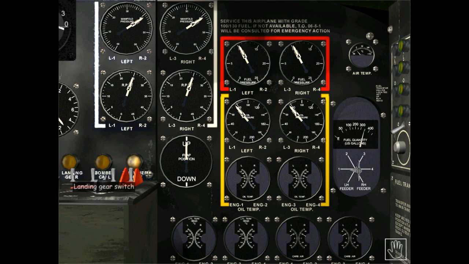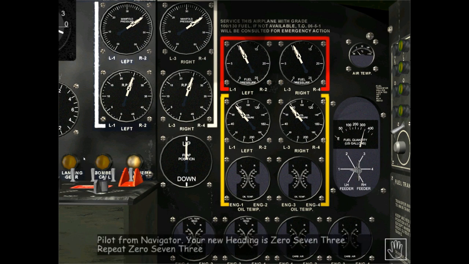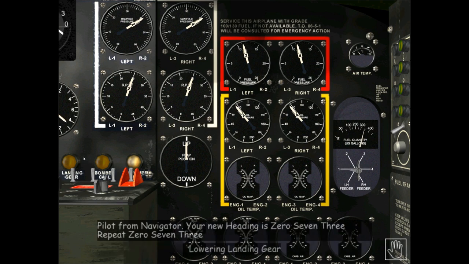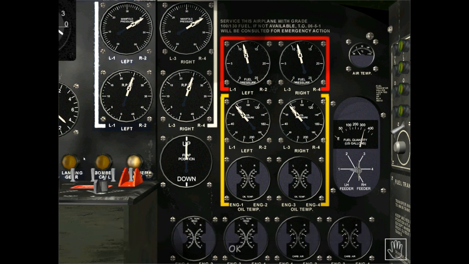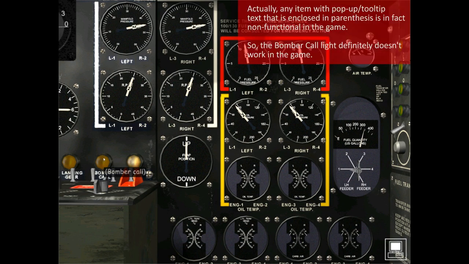Now there is a keyboard shortcut to this, and it's actually much easier to use that than it is to use this switch, and the keyboard shortcut for this is the up key, which is used to raise the landing gear, and if you want to lower the landing gear you just hold down the shift key and tap the up arrow key on your keyboard, and then you can let go. And so this is just a toggle switch. It's not like where you actually have to hold this switch down until it's reached one of the extremes. With the keyboard commands you just tap them once and the landing gear will continue to move to its destination, either up or down.